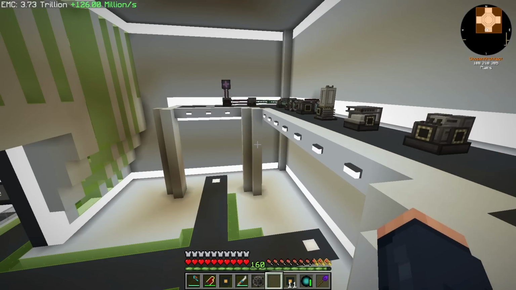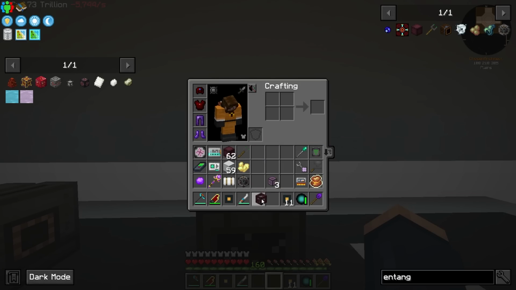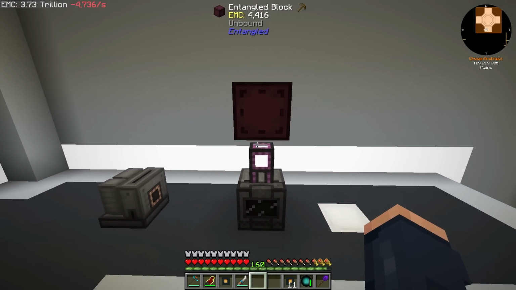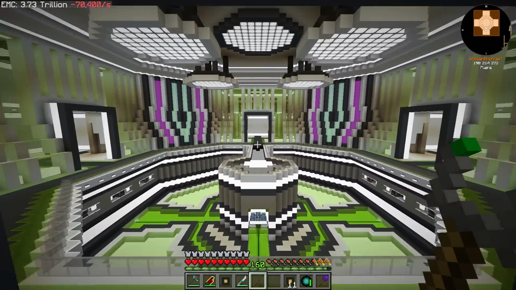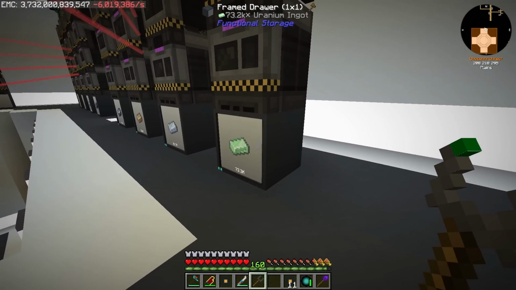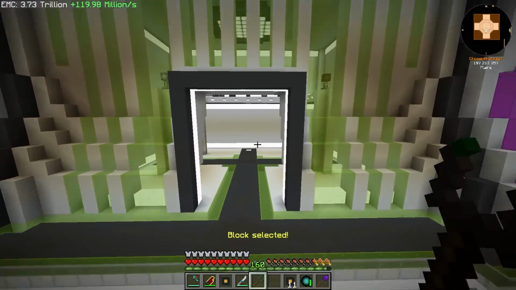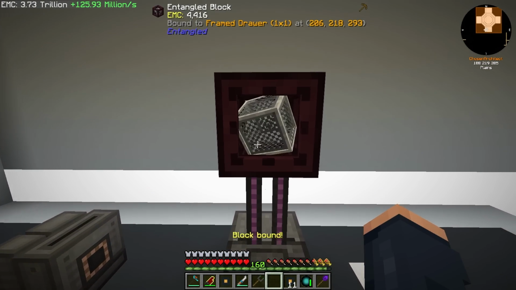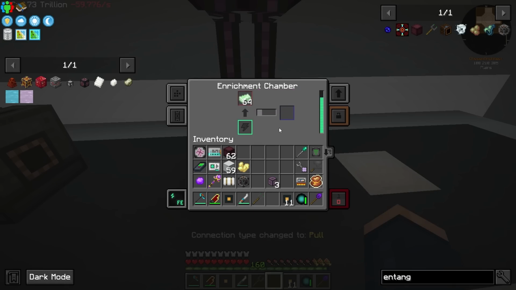Now jumping over here, now that we have that whole section done, this is going to actually utilize another entangled block. So let's go ahead and clear this one. And I'm going to place this entangled block right here. And this is actually going to be entangled in this same room to a drawer that we have set up over here. So we have a drawer that is constantly being filled up with uranium ingots. And so I want to make sure that drawer gets entangled. And this saves us on channels for Applied Energistics. So if we have this here, we don't really have to worry too much because this should constantly now pull out the uranium ingots just like that from the drawer.